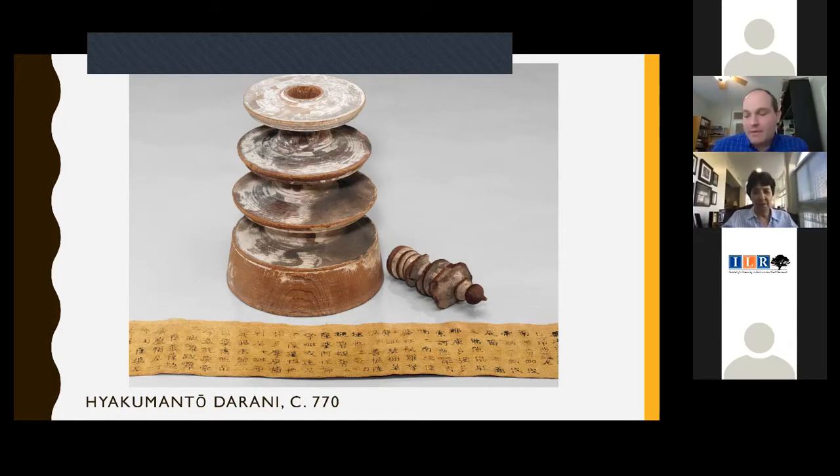If you can see, this little top would plug into this little hole, and in the hole was rolled up this printed sutra. A sutra is like a Buddhist prayer, as it were. So this was the first example of printing. These prayers were all printed. Interestingly enough, some people have speculated that they must have used metal plates rather than wooden blocks, because a wooden block would never stand up to one million impressions. But we'll probably never know, because detailed records of the process were not kept. In any case, this is one of the earliest examples of printing in the world, though not the earliest.